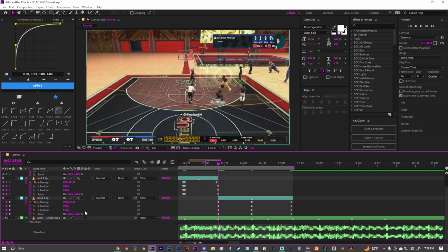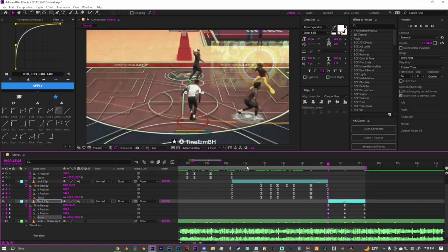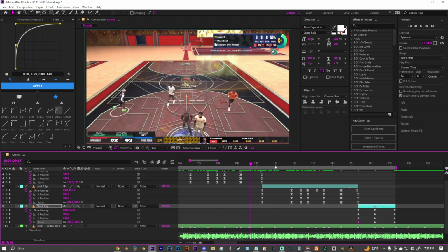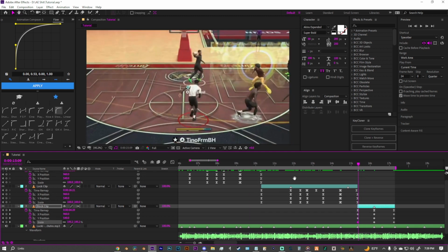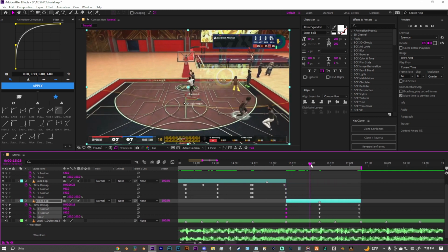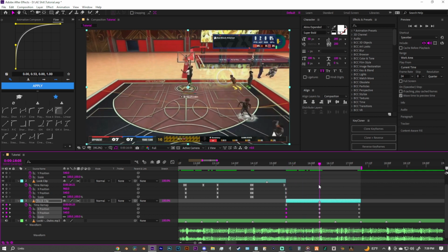And we're gonna have a screen pump at the start. You don't always have to do a screen pump at the start. I just realized that on every single clip, it's been a screen pump at the start. It doesn't always have to be like that. But it looks pretty good, so I guess if you have to mix it up, I'll do this.